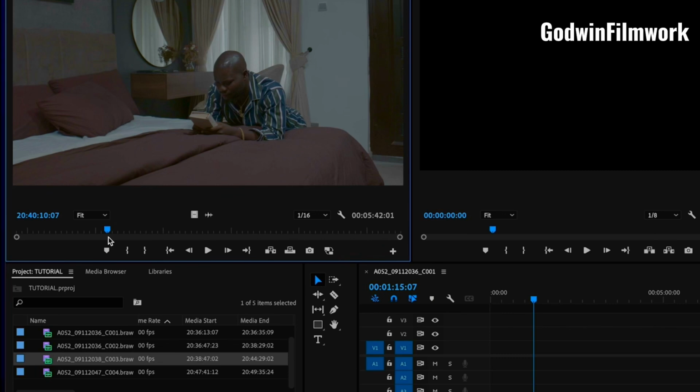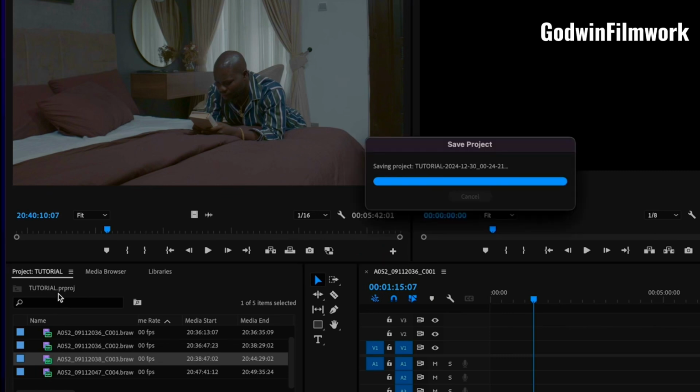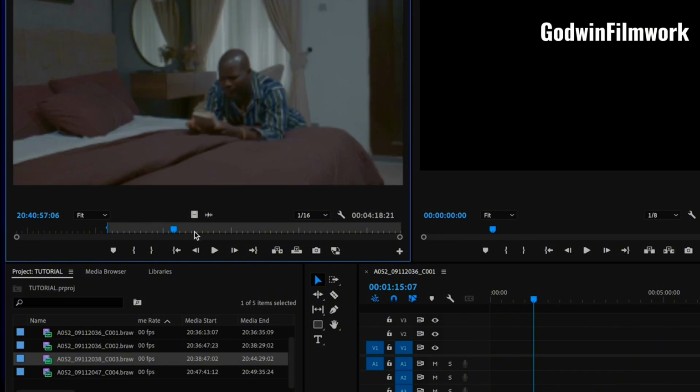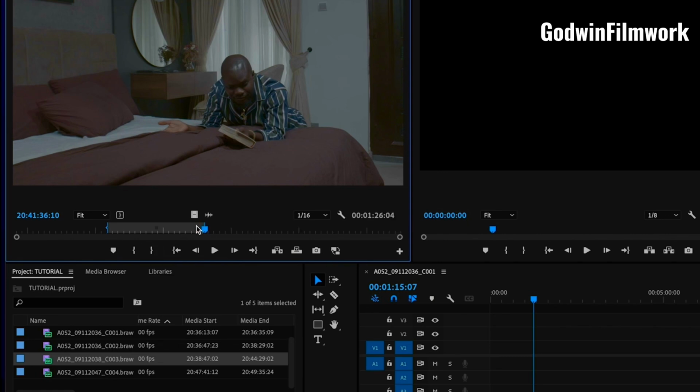Instead of dragging everything, you can just check it up here. Then you can use your mark in. Let's say we want it to show to this point, then you click on mark out, right? Then you can now drag the entire footage, click on it like this, then drag it to the timeline.